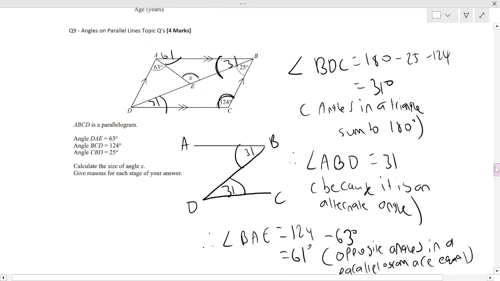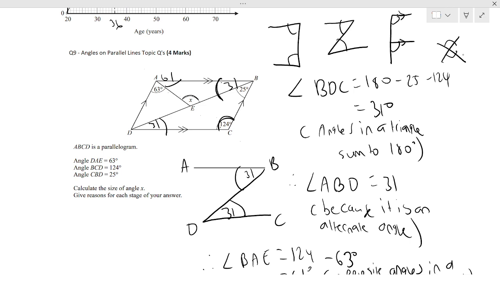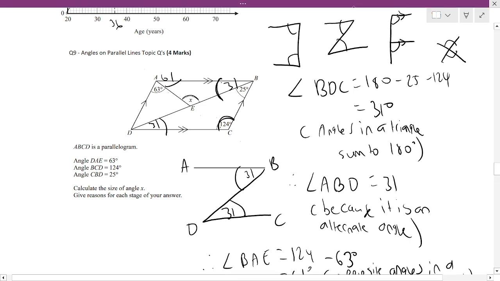But yeah, so that's the sort of thing with these questions. If you've got two parallel lines, you're going to need to consider either a co-interior angle, which will form a C shape where they add up to 180. They're not the same, but they'll add up to 180. You've got, like we just discussed, a Z angle or an alternate angle like this, where they're equal. Or we have some sort of F shape with the two parallel lines here and here, where this angle would be the same as this, they're corresponding. Or in general, with two lines that cross, we have vertically opposite angles, which will be the same as well. Okay, so those are the four angles you need to pay attention to with two parallel lines anyway.